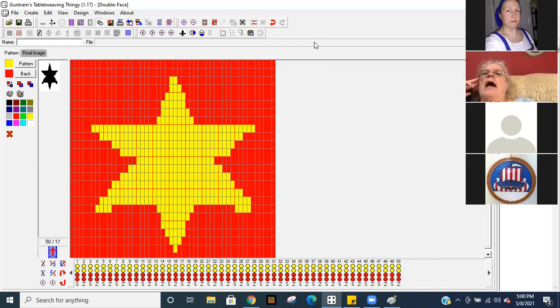So suppose I looked at this and said, that's just really not enough detail for me. I think I need to do it with 75 cards. Is there a way to scale it up easily in GTT, or would you go back to Paint and redo that scaling by percentages? I would go back to Paint and do the scaling by percentages. This business with Paint is going to make everything so much easier. It is, because what it basically does is it takes your image that you're working from and turns it into pixels, and then each individual pixel is a square in GTT.